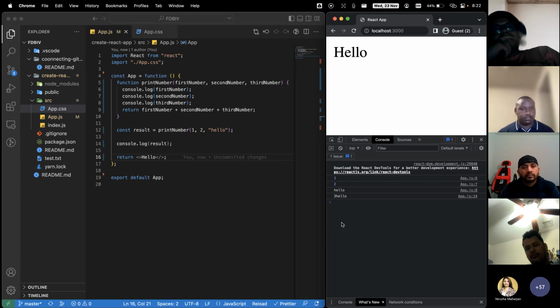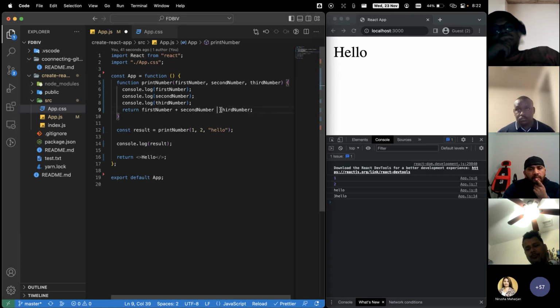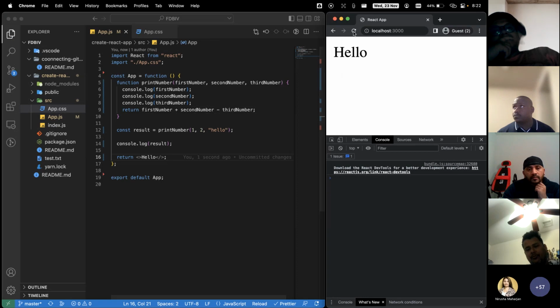So the plus operator in JavaScript has two roles. One is to add two numbers. The other is to combine two things together. If it is getting a string, then it will combine it together as well. That is the job of this plus sign. But the minus operator cannot do that. It cannot concatenate. If I save it once again, it is not a number.